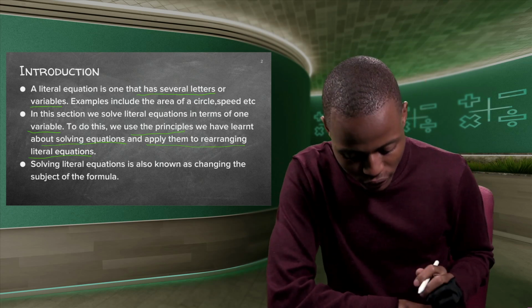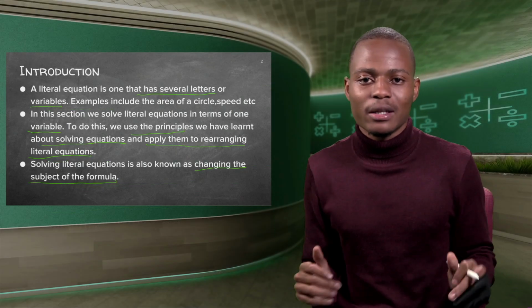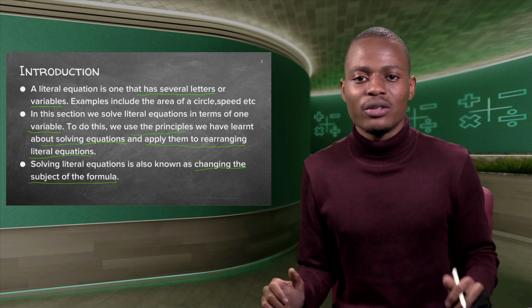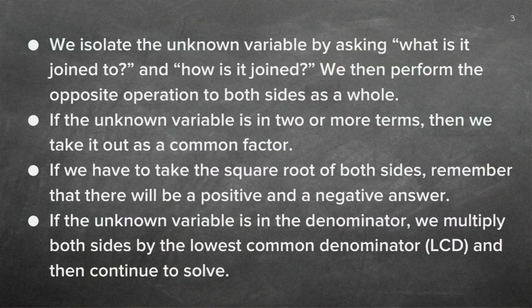Solving literal equations is also known as changing the subject of the formula. So if we give you an equation and say make x the subject of the formula, we are working with literal equations. Also, we isolate the unknown variable by asking what is it joined to. That is one very important question. Why, what is it joined to and how is it joined? That's another important question that you need to ask yourselves.